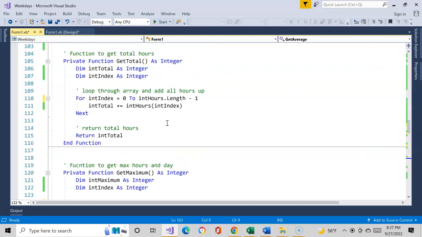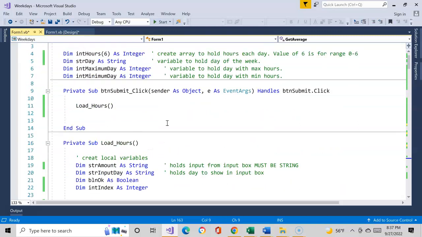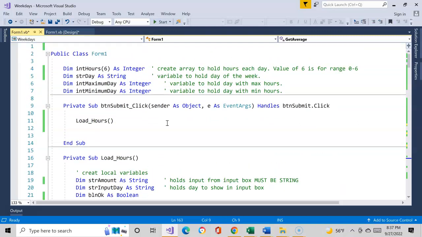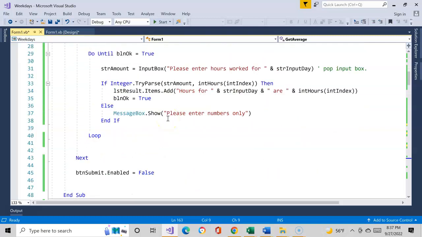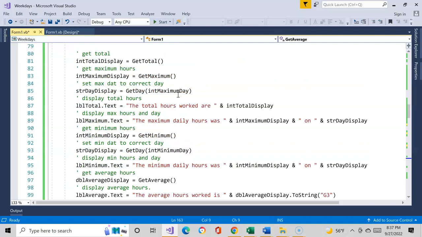I know it's kind of quick, but I don't want to go through each step here. I think you need to go look at this yourself, pull this program down, and really analyze it to see how this is actually working. Once again, recognize how we're loading the array and then how we're processing the array. We're doing quite a few things here, and you kind of get the idea. So I hope that makes sense. Take a good look at it, and I think this will help you with your initial assignments and your first try at arrays, and see how you fare.